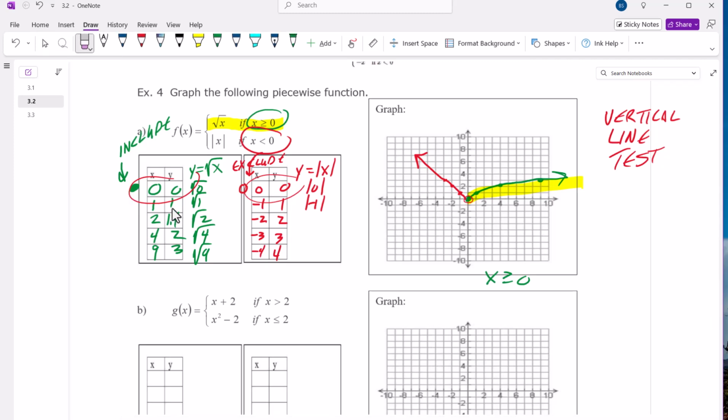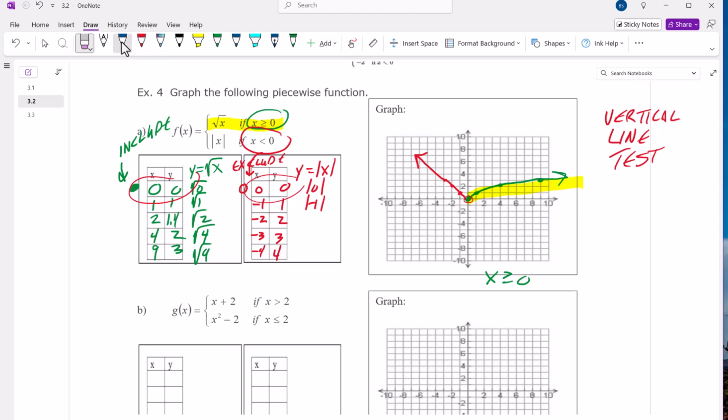Okay, so a couple of mistakes students make on that is they want to draw the graphs in both directions. Can't make that mistake. The other thing is use the 0 for both tables of values, even though one of them is included and one's excluded. Still use it because that's where the graphs come to an end.